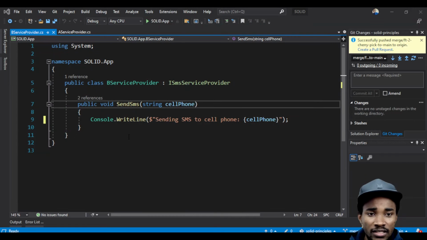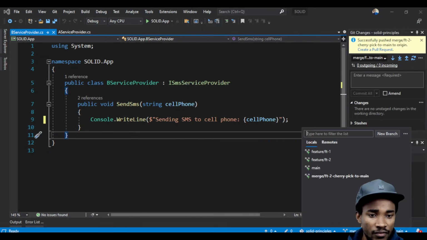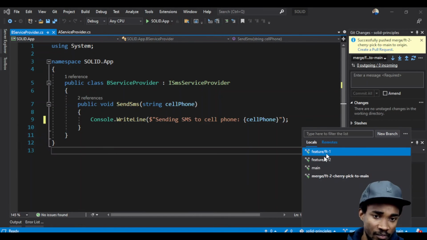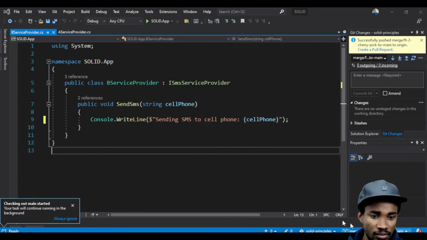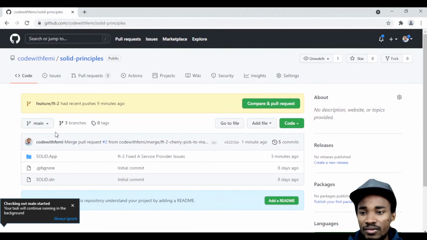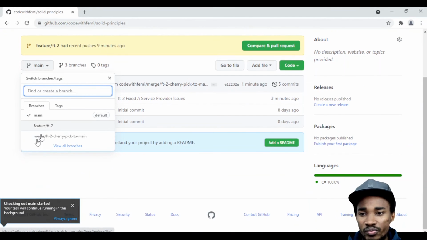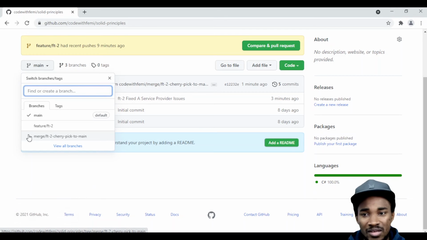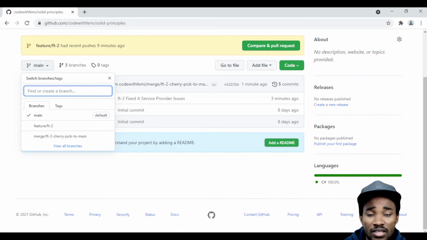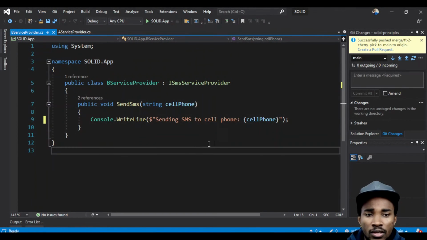Another scenario is this: let's say we have another branch. Let's go back to main. From main, you can see that you can create as many branches as you want to. It doesn't necessarily have to be one or two branches. You can have a branch for proof of concept. You can have a branch just to do your checks and tests. You're not restricted. You can have as many branches as you want to, which is really good.